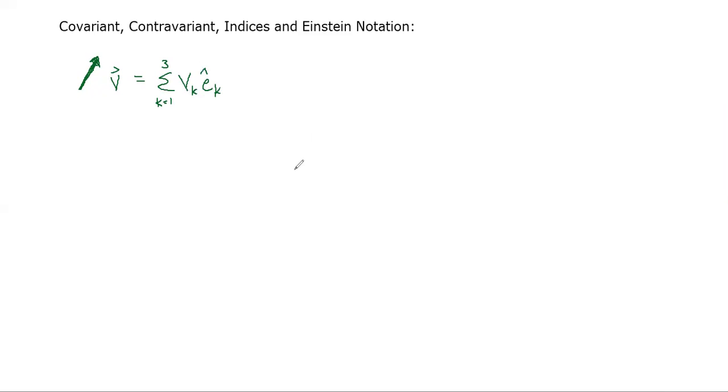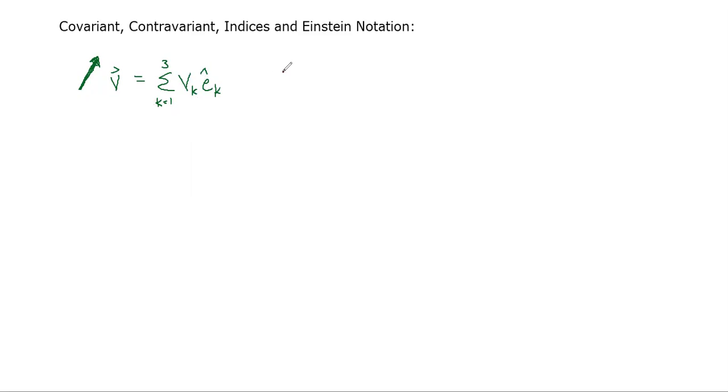Eventually where we're going is Einstein notation. Just look at this and realize that if this were computer code, you'd think there's got to be a more elegant way of writing that. There are all these repeated k's, and it looks kind of clunky. But there's something else going on: the v's, the components, and the unit vectors actually act differently.